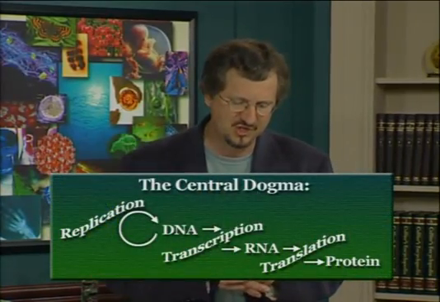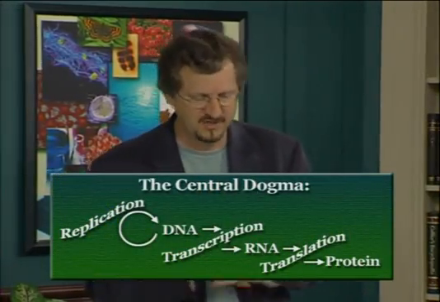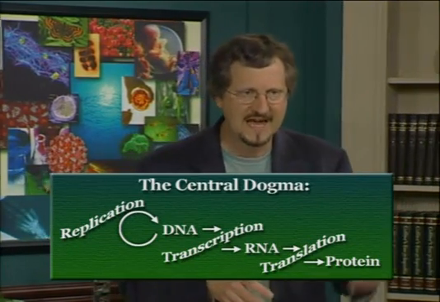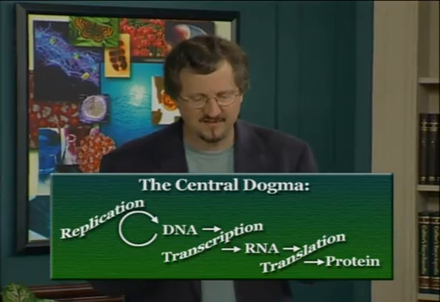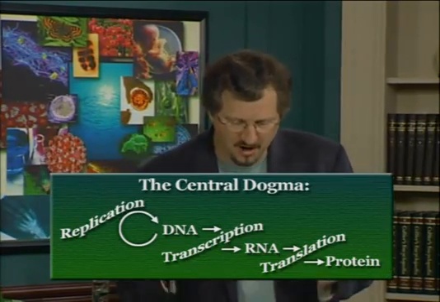This exception is also not really much of an exception, however, since the direction of the flow of information is the same as Crick originally proposed. It goes from nucleic acids to proteins. The trick that these viruses have to solve, however, is how to make more RNA without using DNA as a template for its synthesis.